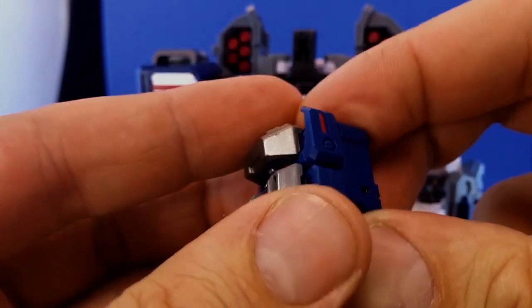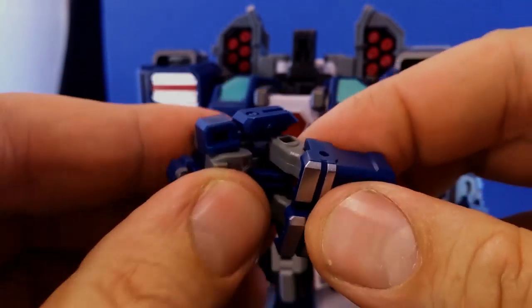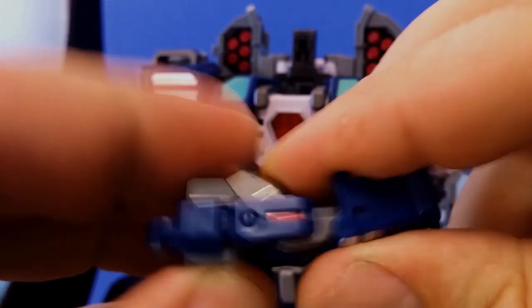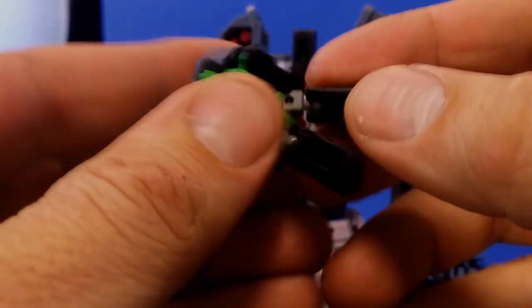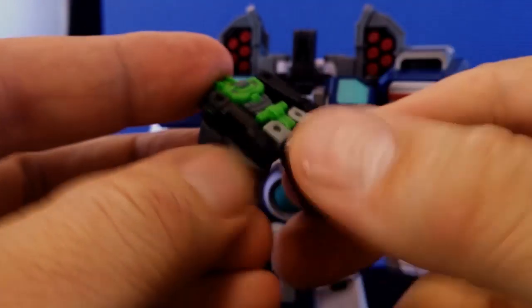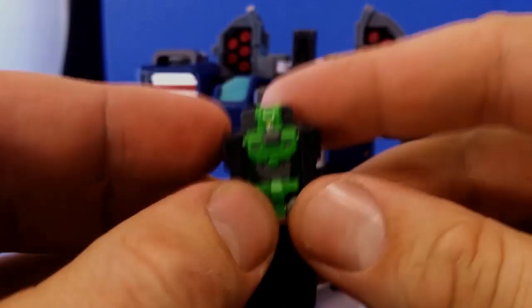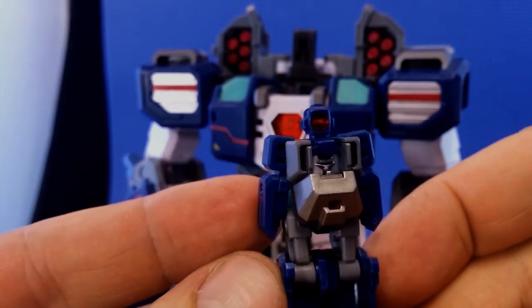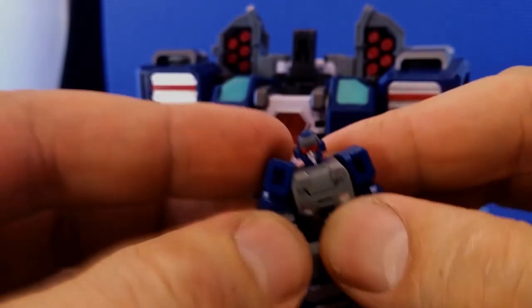For the transformation, all he's got to do is pull the legs out like this. There's like an ab crunch, and then halfway through the ab crunch, the face gets covered up. So, going back to Hardhead, if I transform him quickly, you can see nothing covers his face. It just hangs out there as a backpack, which is less than desirable. This guy, not so much so. You can still see the mouth, but the eyes are definitely covered up.